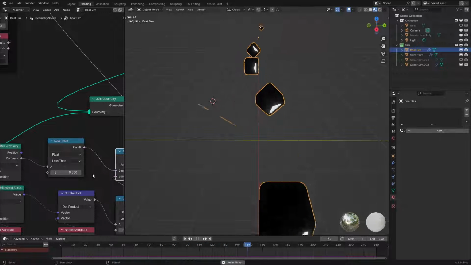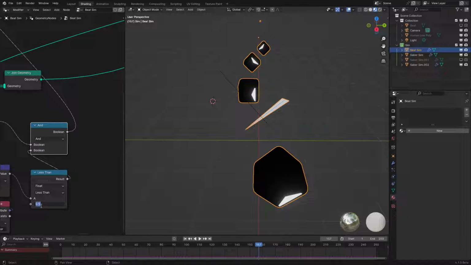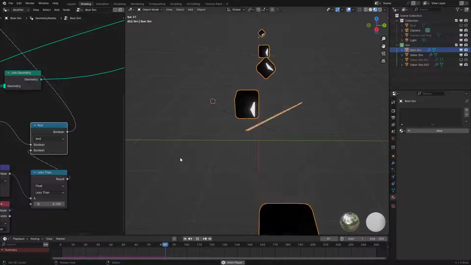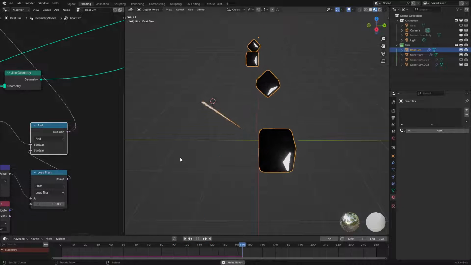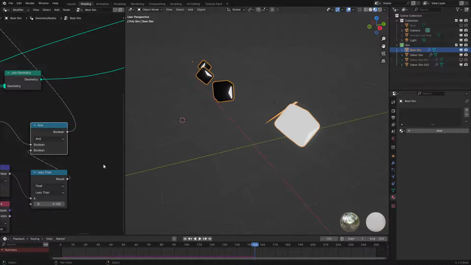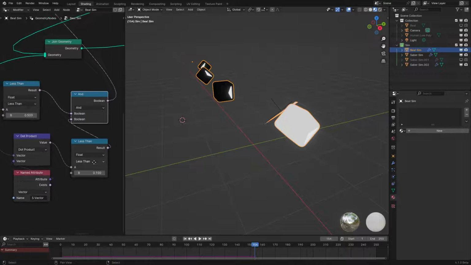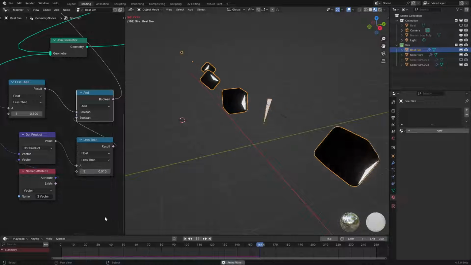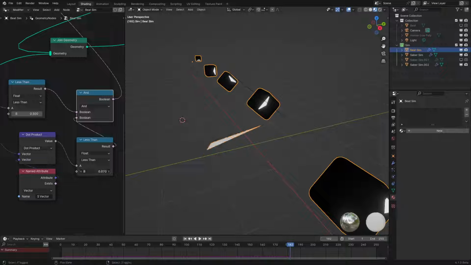So we should see... Actually, no, let's make this razor thin. A razor thin margin. So we should see that... that should not be happening. 0.01? Wait.